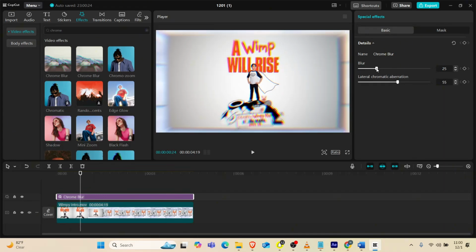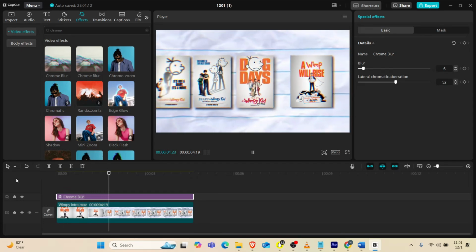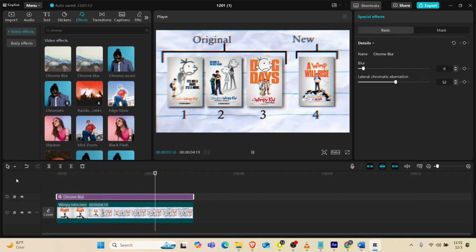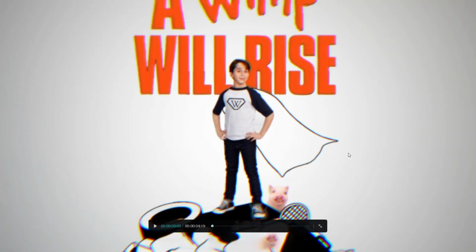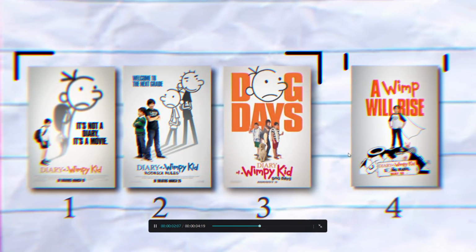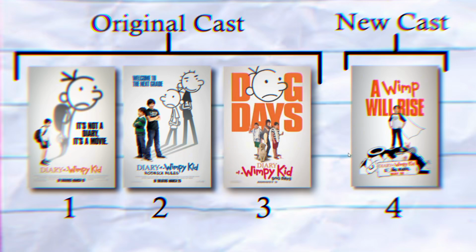So all I have to do is adjust the blur and the lateral chromatic aberration. So just copy what you see and okay, so this is how it's going to look when you're done. It's just fast for me, that is me. You can do what is right for you. After doing a little adjustment, just whatever suits your eyesight, just do it. This is just a breakdown. I'm not actually doing the editing. So this is how it's going to look.